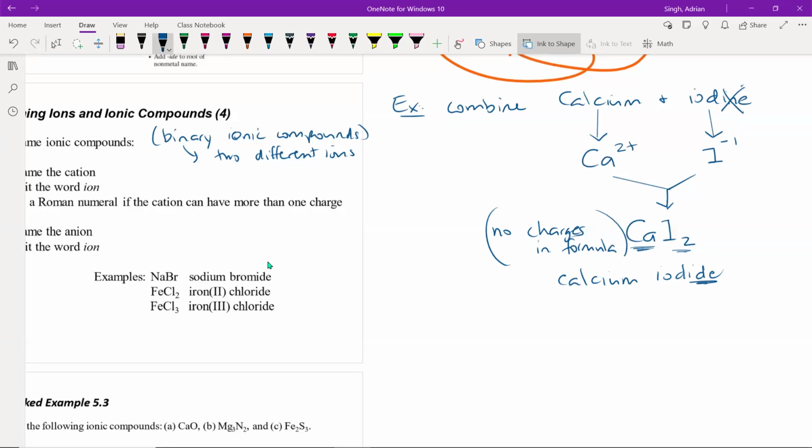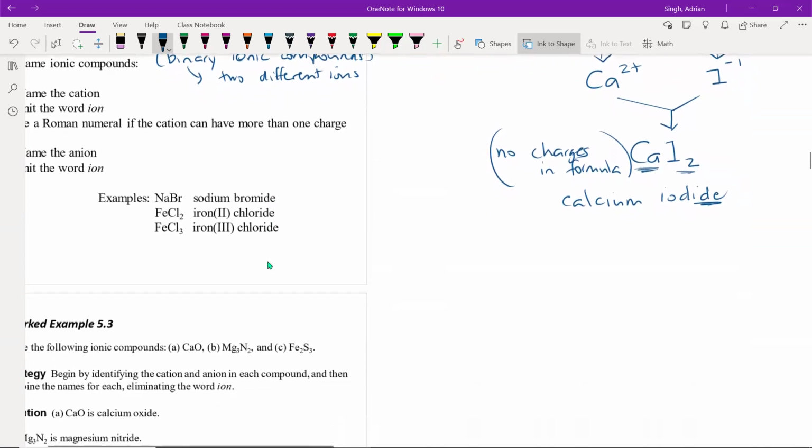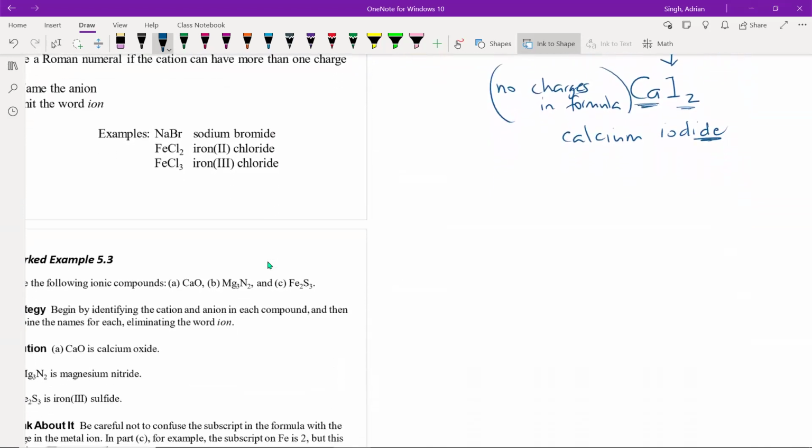So when it comes to the names for your basic or your just simple binary ionic compounds, we can use that very simple rule. There is one layer to this that we talked about before, and that is when we encounter things like transition metals. Okay, so if I give you a formula such as the following, so if I say CoCl2, all right, so again, we can write the name for the formula the way the formula is written. So Co is cobalt. Okay, and then Cl, chlorine as a last name, would be chloride.